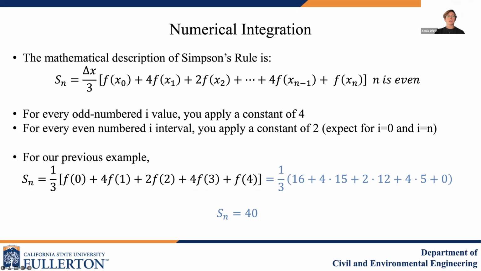You multiply that entire evaluation by delta x over 3, and delta x is equal to 1. So this is what the expression will simplify to when you plug in the x values that you need into your function, and you find that using Simpson's rule, the area under the curve is 40. As curves get more complex, as they have higher order polynomials, as your integrals get more complex, you find that Simpson's rule is also very accurate and tends to be more accurate than just a rectangular rule.